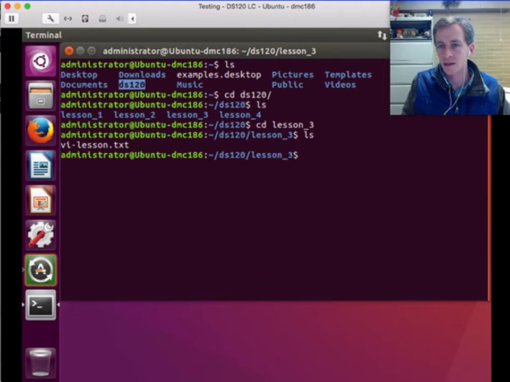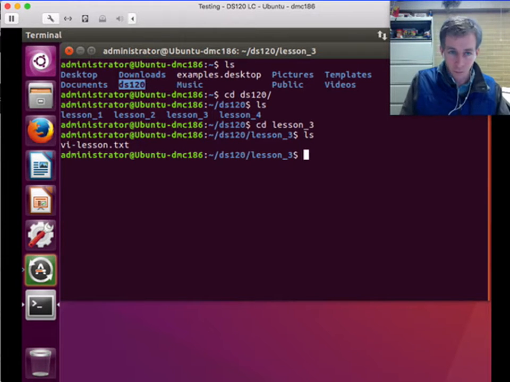Alright, we're going to ls and see what's in there. So in there we see a file vi-lesson.txt, and that's really where all of our work is going to take place for this lesson on VI. We're just doing a couple commands to try to understand how to open the file, how to write stuff in it, and how to save it. You can do some really sophisticated text manipulation in here that we're not going to get into. But if you can open a file and save it and do some really minor text manipulation, that'll go a long way.